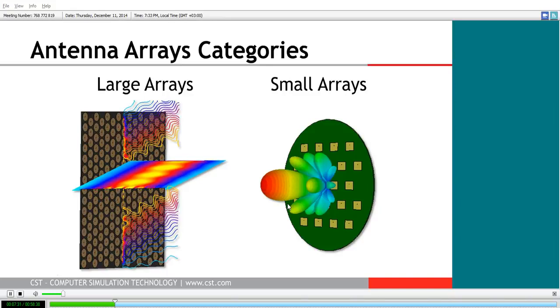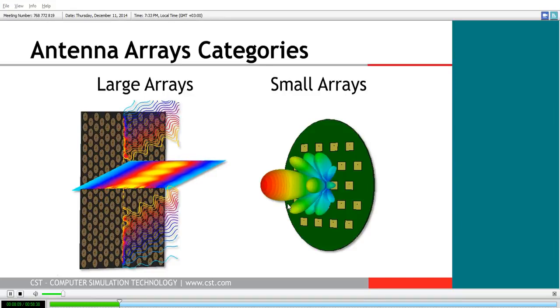The key factor that differentiates these two is the relative weighting of the edge elements. In the case of a large array, the majority of the radiating elements are internal elements that have the full unit cell of adjacent neighboring elements. And this means that you can very, very accurately and safely opt for a unit cell-based periodic approach in which you would really only model one of these elements in 3D with some type of periodic boundary, and then apply an array factor to the resulting element pattern to obtain a nice representation of the overall array performance.